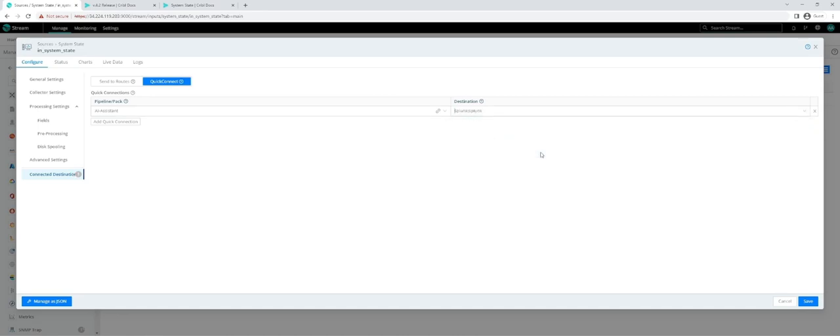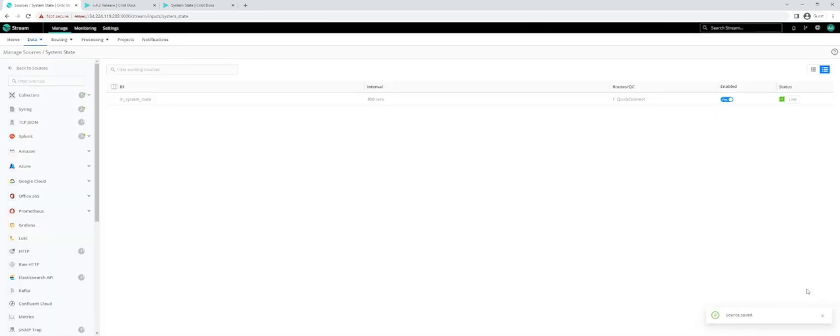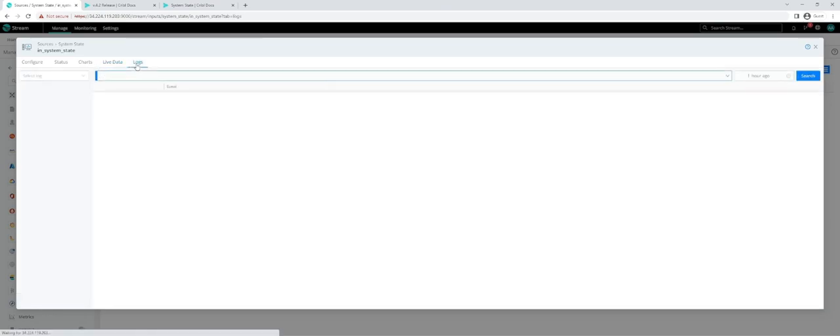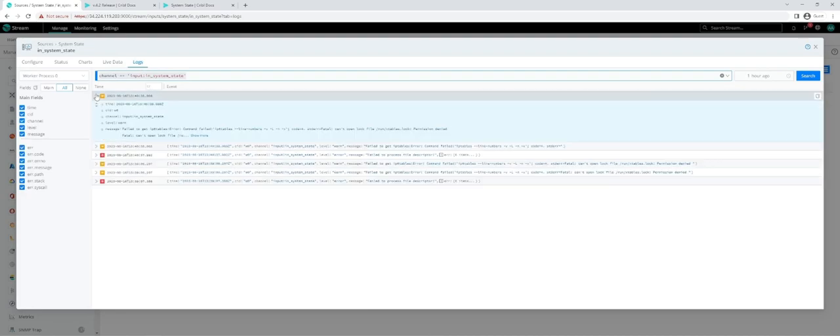Trying to come up with ideas on how to get this data out. Maybe it needs to have a pipeline attached to it. It's just a thought. Okay, hey, I got a green check mark. Let's go see. Maybe just attaching it to a pipeline made all the difference. But no. So I look at logs, and here I see the actual issue.